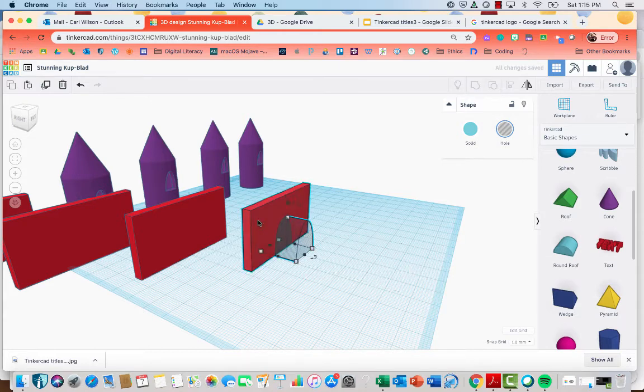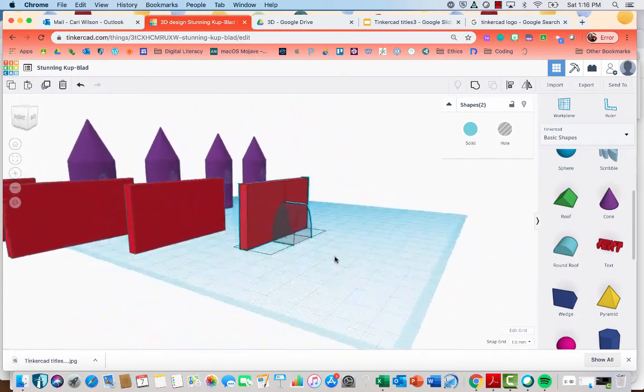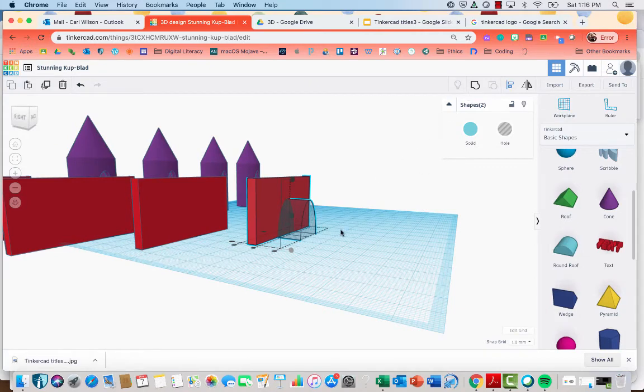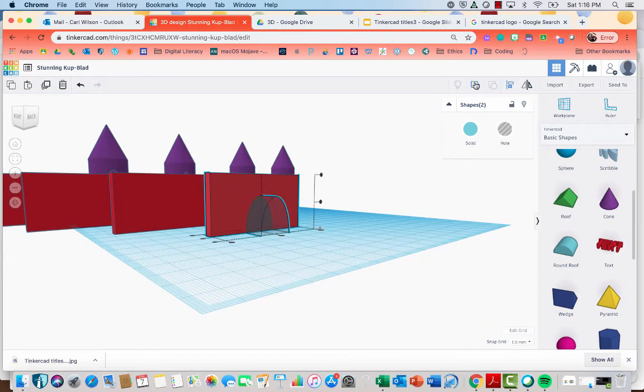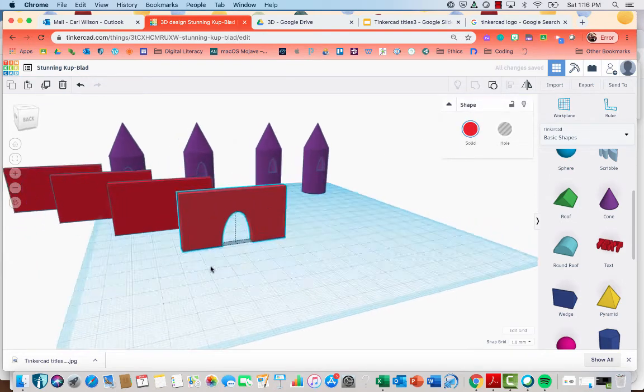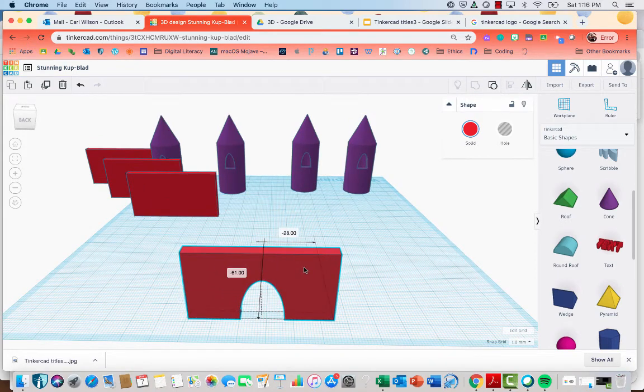Hold my shift key down, select both shapes, and go up to Align. That's actually looking pretty good right there. I'll make sure it's gone all the way through. Yes, it has. Then I'm going to group. And there I have the first wall of my castle.